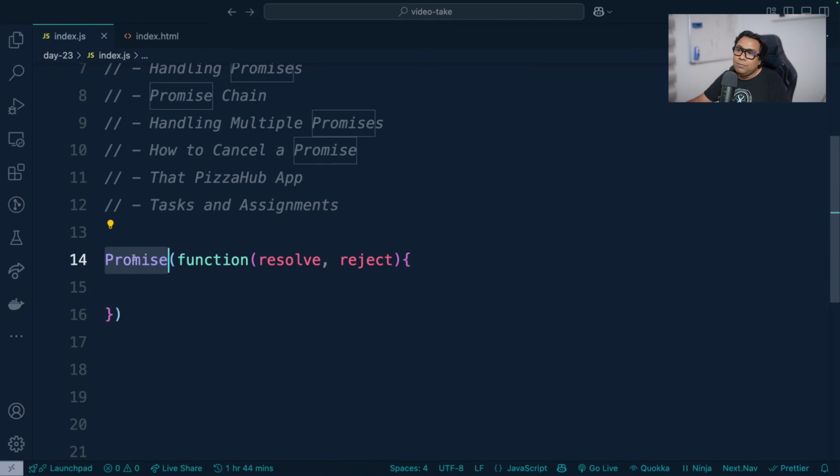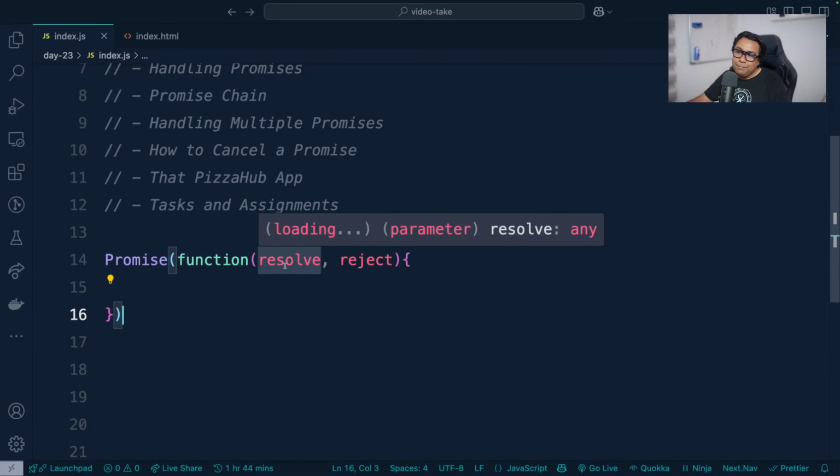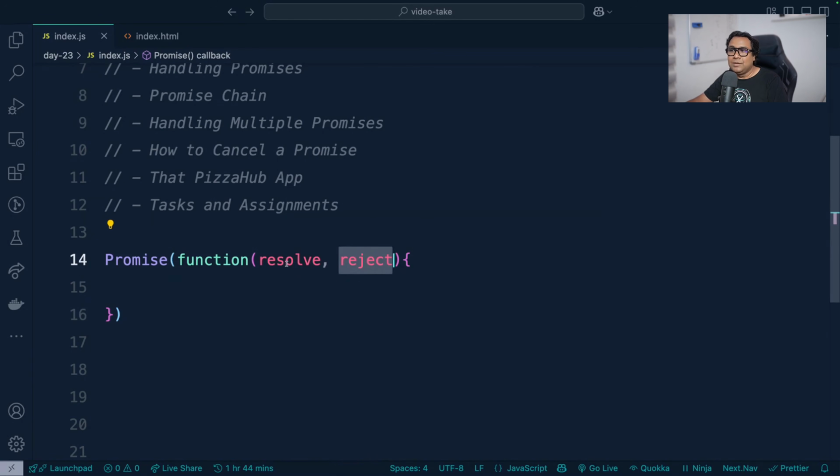So let's take it: Promise is a constructor function which takes another function as an argument, and that particular function takes two things as arguments. One is called resolve, another is called reject. We'll come to this function in a while, but before that, why is there a constructor function? Why does a constructor function even exist? A constructor function exists so that you can create different instances of that particular type. So here the Promise constructor function exists in JavaScript so that you can create different types of promises based on your use case and need.